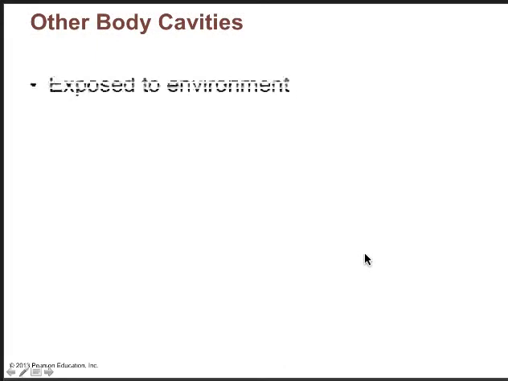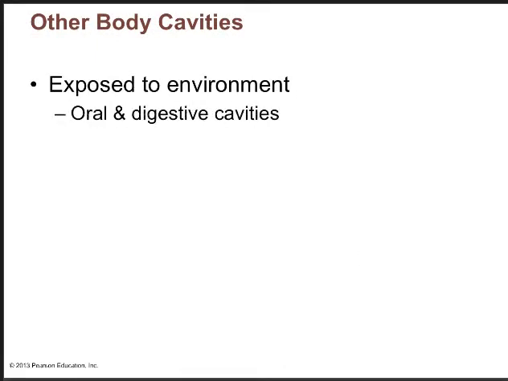Now there's other body cavities that are exposed to the environment. These include the oral and the digestive cavities. And what you have to understand about the digestive tract is that it basically runs from the mouth to the anus, and your body surrounds it. And so the food that you eat really isn't inside your body until it's absorbed across the lining of the gastrointestinal system and gets into the bloodstream. And as a result of these areas being exposed to the environment, in virtually every single one of these body cavities, what we'll find is that there is lymphatic tissue, which is the body's defense mechanism, nearby in order to guard against infection and disease.